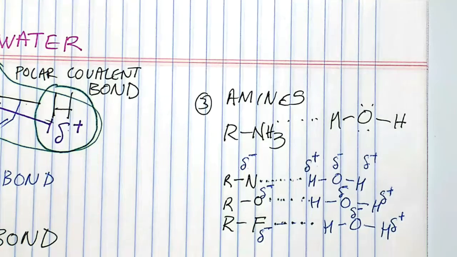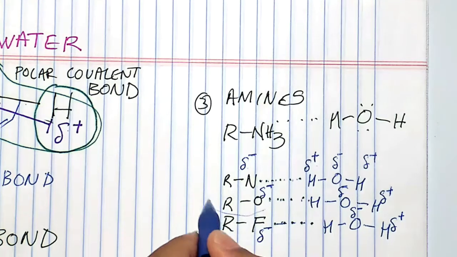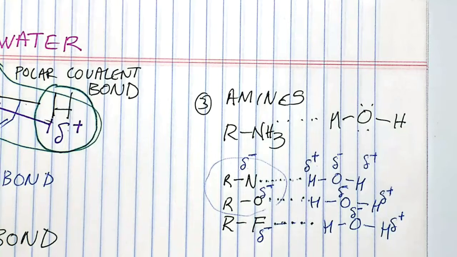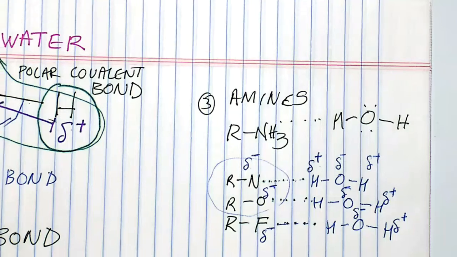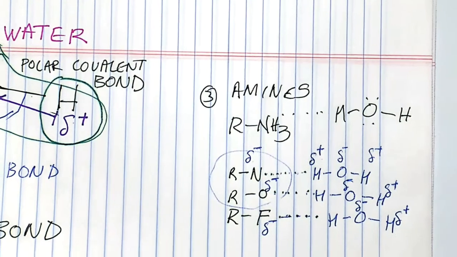These can be found in ketones, alcohols, and amine groups. Sometimes sulfur gets added into the mix, but for now we'll just worry about nitrogen, oxygen, and fluorine. Nitrogen and oxygen are definitely going to participate in a hydrogen bond. So those are the functional groups where a hydrogen bond can occur, but you probably already know that water can hydrogen bond to itself.